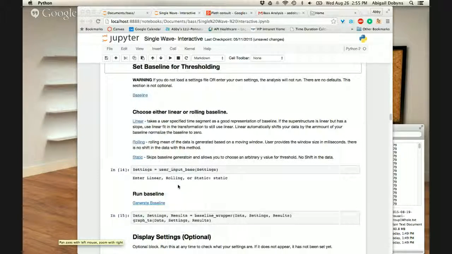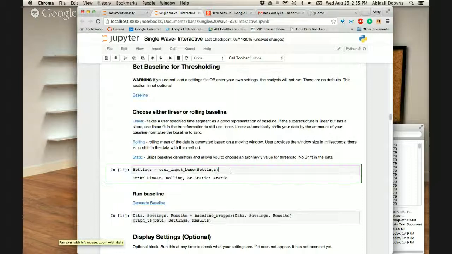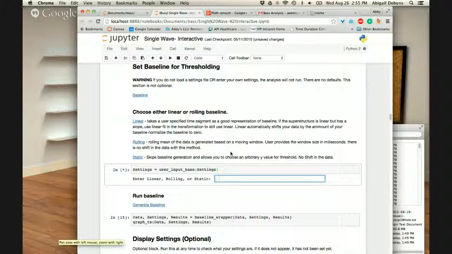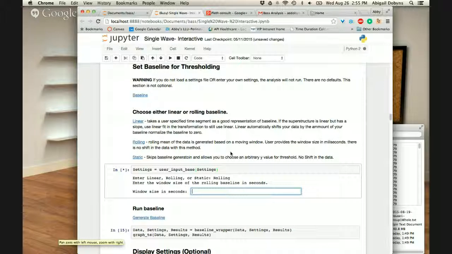So I'm going to recommend that we try to do a rolling baseline for you. The reason I'm going to recommend this is because you don't have a nice flat baseline we can detrend to give you a linear one, either linear or static. The way that rolling works is that we have to give it a window size in seconds.